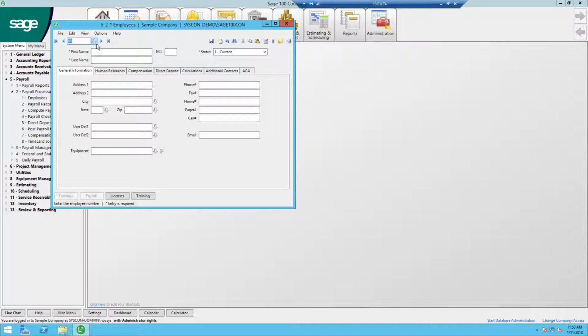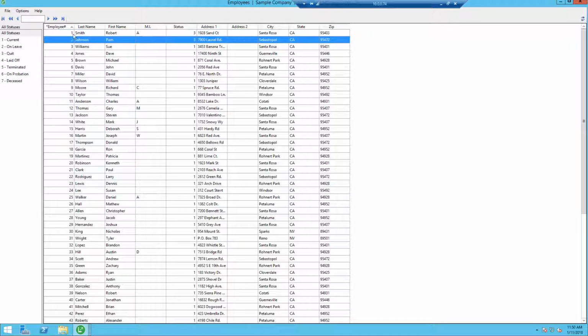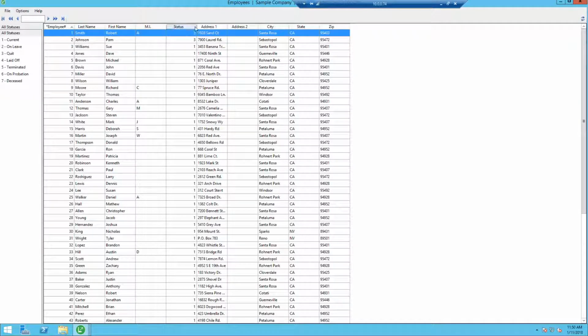Okay, so when you archive your payroll year, it gives you the option to get rid of terminated employees. We actually recommend you leave them in there for a lot of reporting reasons. But then you go to your employee lookup, and there's all these people in here that aren't there anymore. And you can see employee 1 and employee 2 here are status 3. So I probably don't really want to see them every time I look up employees. In version 19, nothing we could do about that. But in version 20, we have this new option.